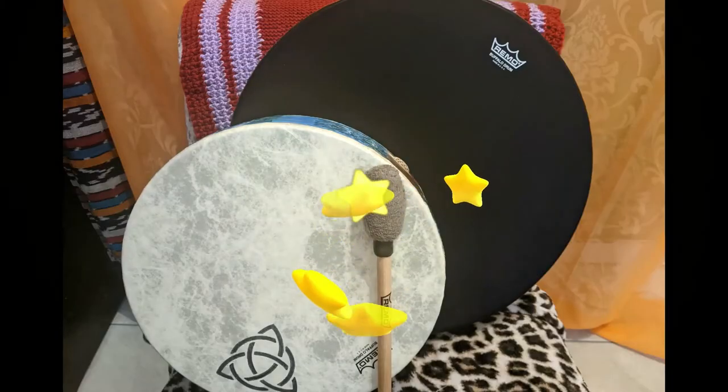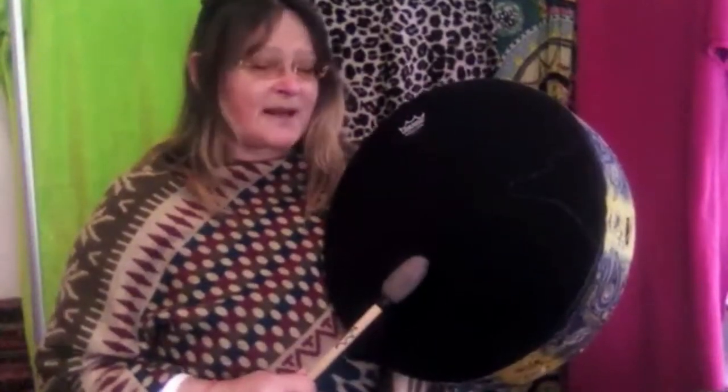Thank you for joining me today for this Medicine Beats drumming session, and I'm playing a buffalo drum. Join me with your buffalo drum or any other drum that you wish to play. Today I'm going to play the Rhythm of Unity, as this is often called. Very simple rhythm, it's just three beats and it goes like this.